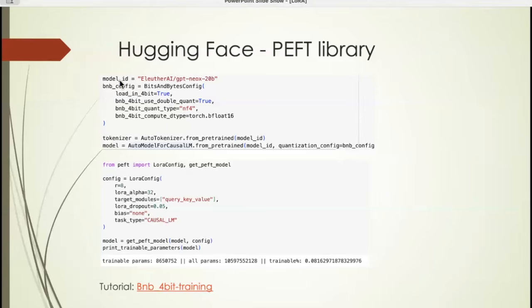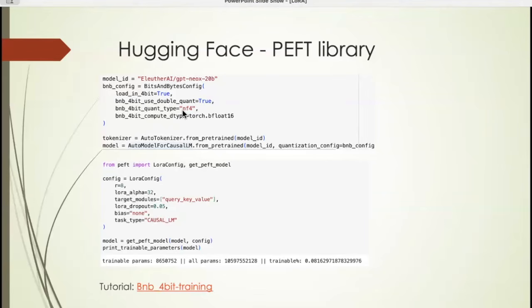Because with Hugging Face, you can just specify the model ID and directly download that model for you, so it's all integrated together. Here you can say you want to load in 4-bit, and set double quantization to true or false, right? And the quant type, this is nf4, where NF stands for normal float 4.